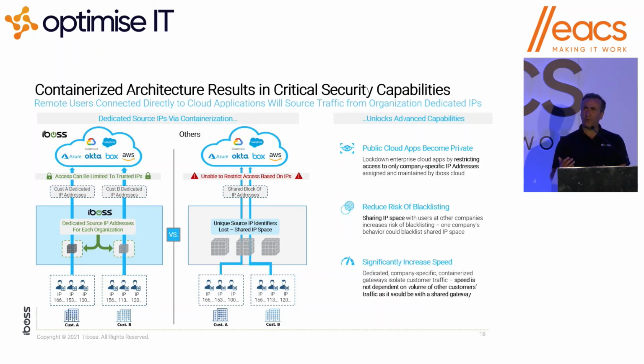And if any of you work in public sector and with government especially, the National Cyber Security Centre have a particular service called PDNS. And one of the requirements of PDNS is that they can identify you based on source IP address. So that's a service that we support and it's just down to this one feature here. So definitely something to look at as you're building your secure access service edge.